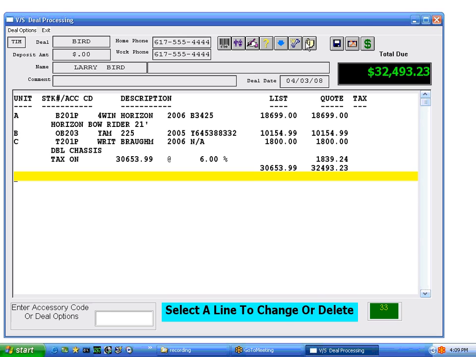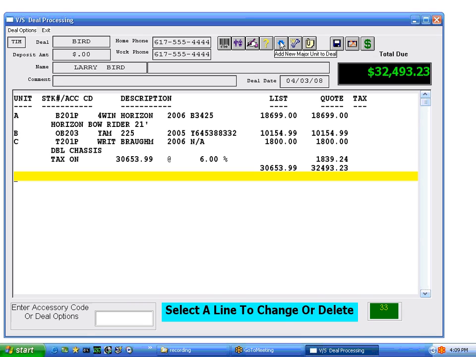So we've gone over this, obviously, add free accessories. We've got this here, creating a work order. Now, creating a work order might be where maybe he wants you to paint the trailer red, and now you want to create the work order telling the service department to paint this thing red.